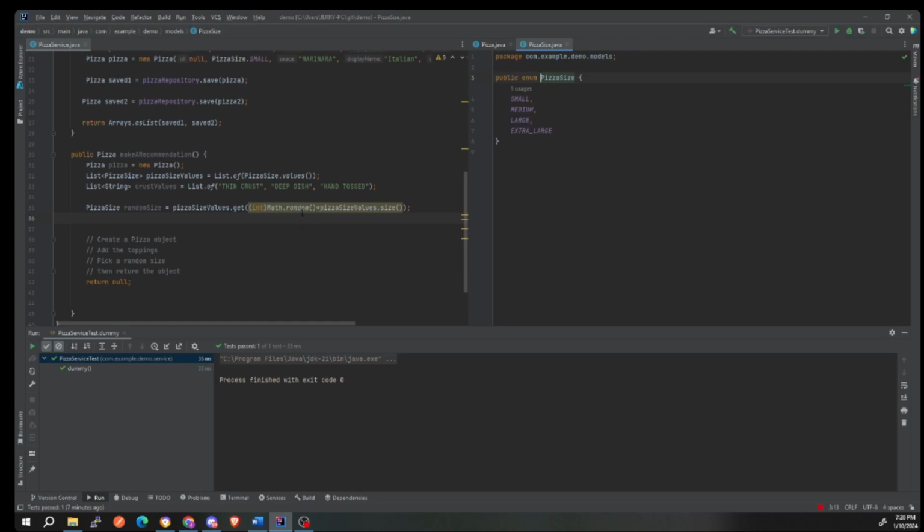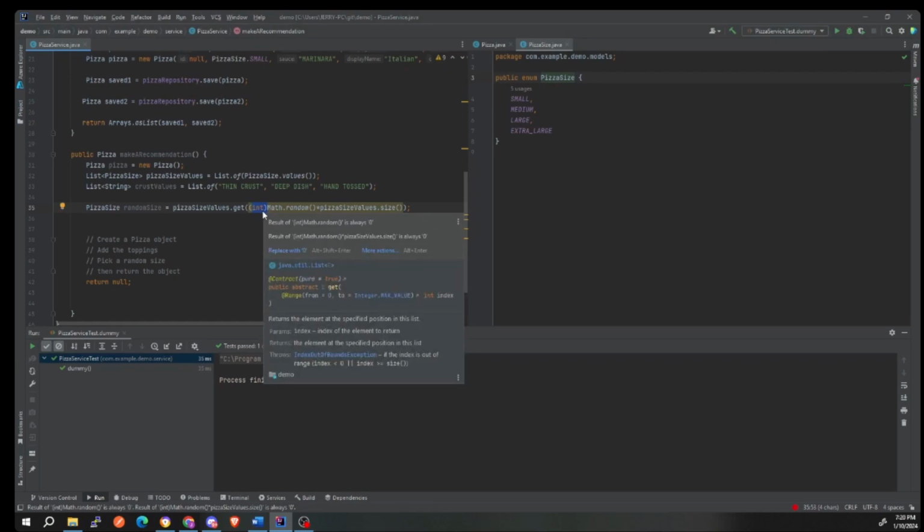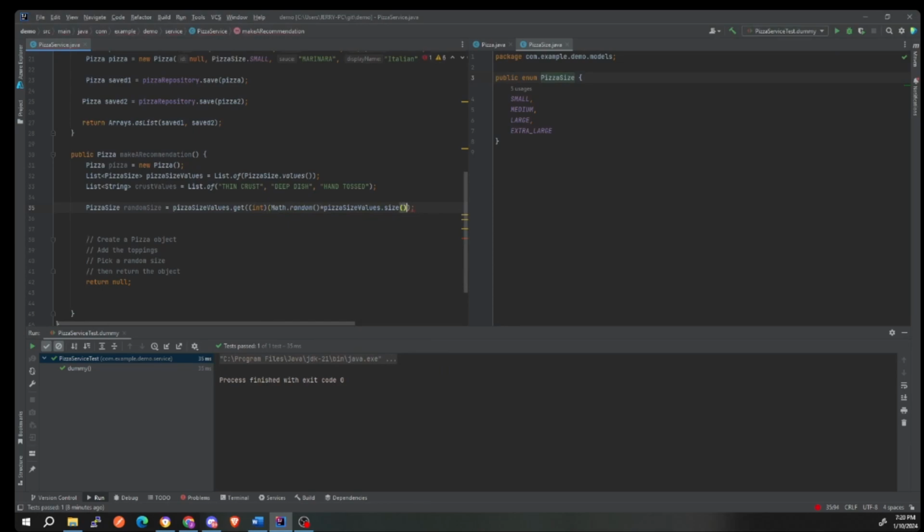So if you take Math.random and you multiply it by the size, then the number that you're going to end up with is a number between 0 inclusive and 4 exclusive. So 0.99999 times 4 is going to give you like 3.9999. So we end up with a number between 0 and 3.9999. And then what we do is we typecast it to an int, which means I want you to take this double and turn it into an int. Oh, I have to put parentheses around this because it told me that.